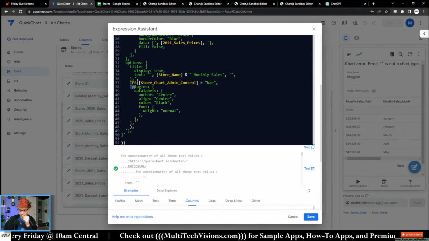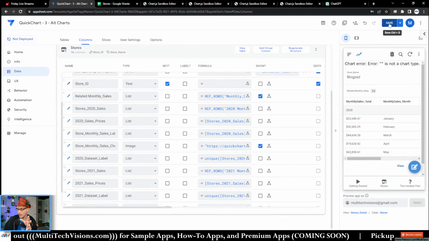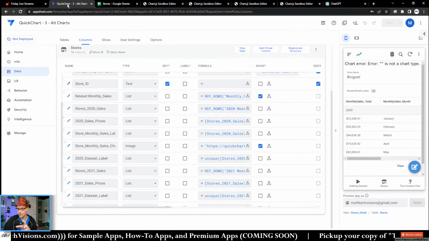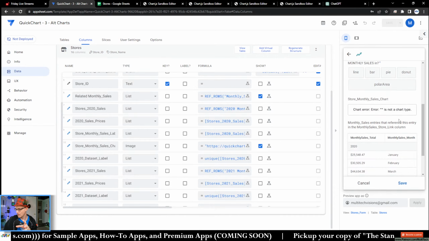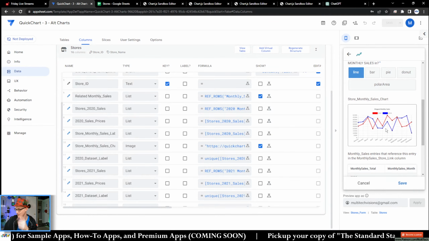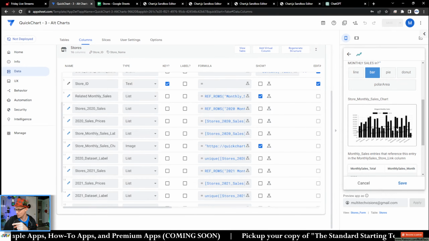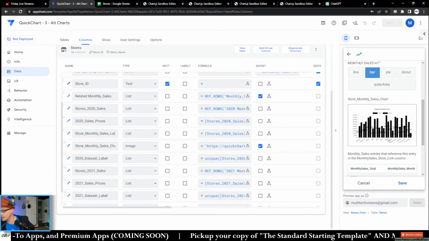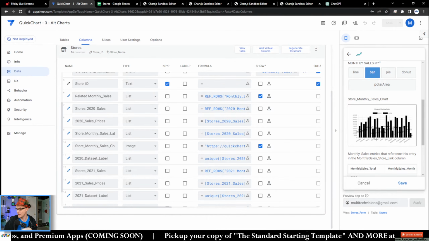So we got a single tick here, nothing but double ticks on the inside, and a single tick here to close it. That closes the ifs, commas all abound. Cool. All right. Let's see if that works now. Yeah, so this is going to need the word line inside there. Yep, so it works with the line. And if I switch to bar, it works with the bar. But you can see there's clearly some things we need to mess with, right?